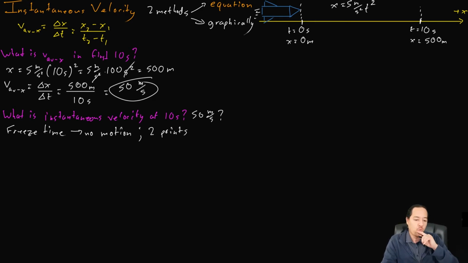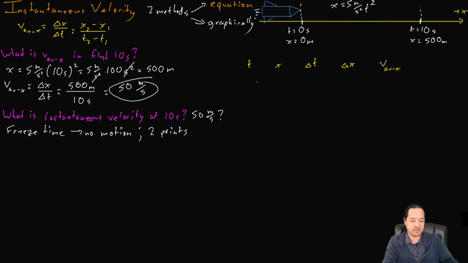Okay, so what if instead of taking the average velocity over the first 10 seconds, we take the average velocity over a shorter time interval, some period of time that's closer to 10 seconds, and then maybe that average velocity will be closer to the instantaneous velocity that we're looking for. Let's try this out. I'm going to make a little table here. We've got time, we've got our position, and we've got a time interval, and we've got a displacement, and then we're going to have our average velocity.